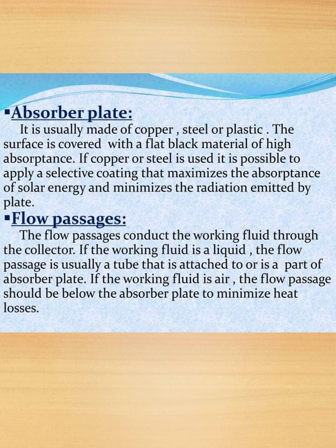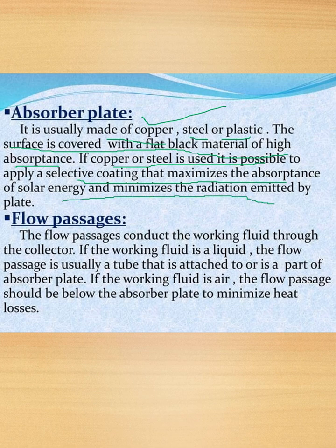Next, let us see what is absorber plate. It is usually made of copper, steel and plastic. The surface is covered with flat black material of high absorptance. If copper or steel is used, it is possible to apply a selective coating that maximizes the absorptance of solar energy and minimizes the radiation emitted by the plate.